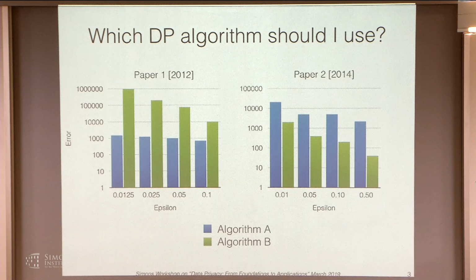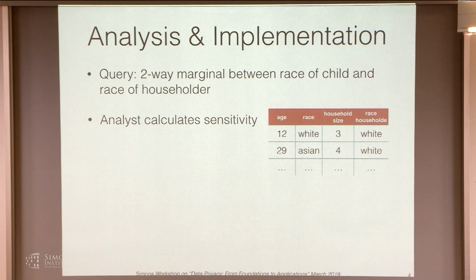So this is actually results from two different papers. So they're not sure which of these techniques to use or whether there's even a third technique that's even better. But nevertheless, they set out and they say, well, I'll just go ahead and try out both of these on my data. Okay? Unfortunately, the source code for these algorithms wasn't available, so they had to implement it themselves. Okay, so they set out to do that.